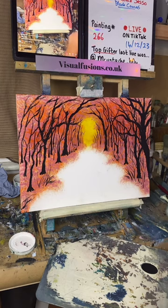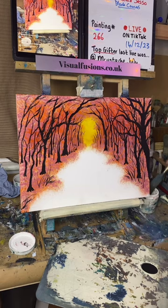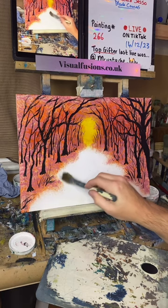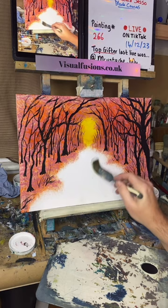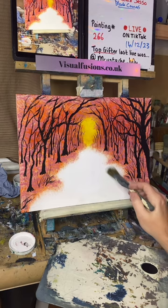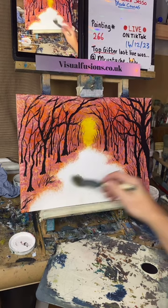Right, yeah, so I'm going into some liquid white now. And I'm going to put this all around this area, being quite gentle, all to keep some of that colour there. So I'm going to go up to it and then just put a very thin coat, because this will be, I'm hoping, snow. There we go. That's already a bit white there, isn't it?